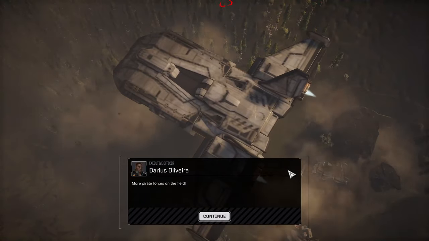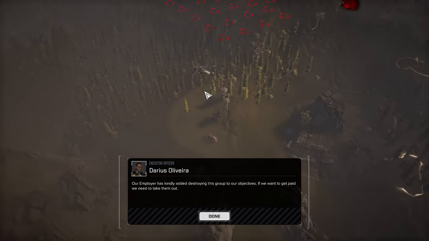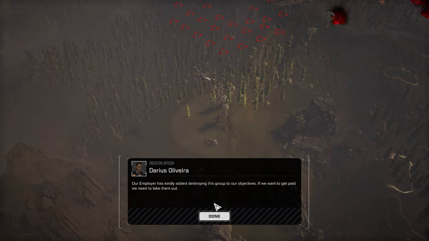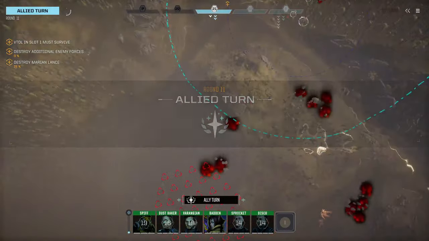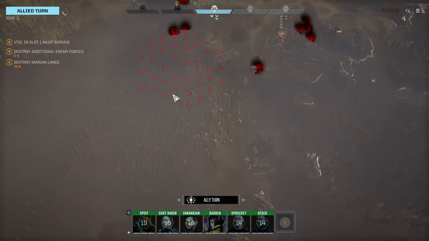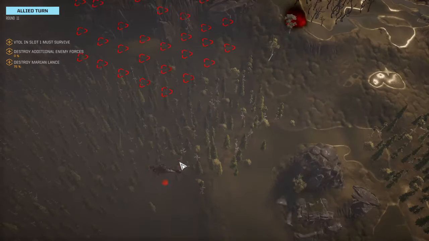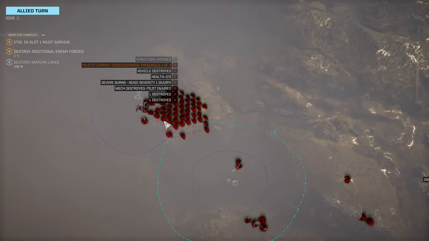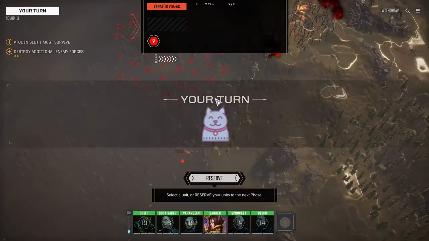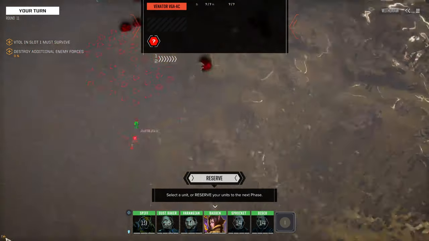Okay. More pirate forces on the field. Oh my gosh. Finally added destroying this group to our objectives. If we want to get paid, we need to take them out. Was it only one? I think there was only one unit there that I saw. What is it? Oh, they destroyed the other vehicle. Well done, guys. Hey! Was that the Orion? Finally hit something and you made a good shot. Well done, Orion.